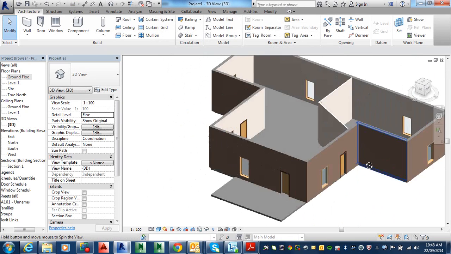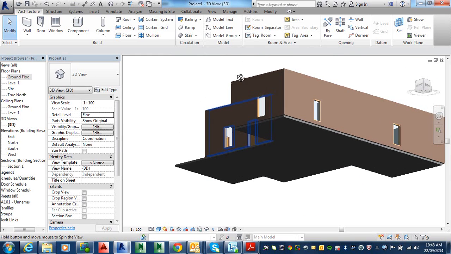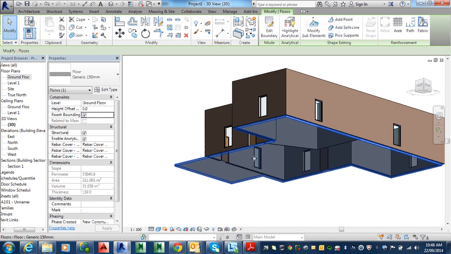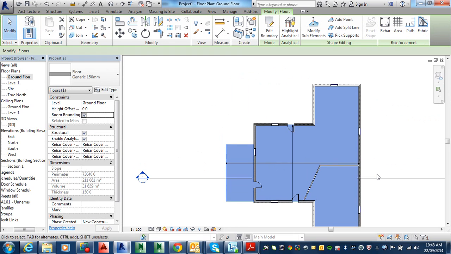Again, as I said before, you could have come here and moved this up and clicked on here and got the slab. If you didn't want to use the filter and you couldn't get it any other way, then double click on the ground floor and it's still highlighted, and you can just work on it on the ground floor. So you can get it from another view, highlight it, and work on a different view to modify it.